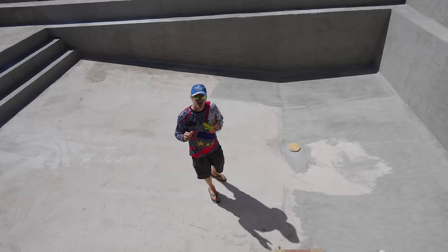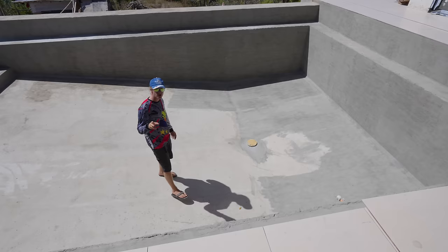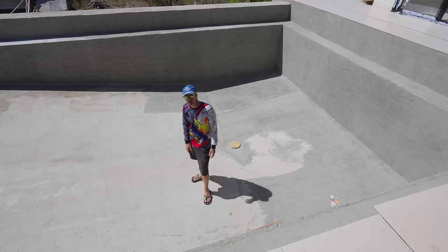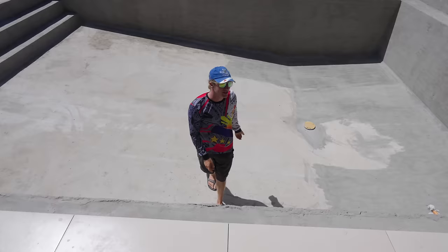Some updates with the pool — we left it about three weeks for the cement to completely dry and solidify, and then smoothed everything out. Now we're in the process of waterproofing it even further, doing two layers of waterproofing. You can see this one — the dark area — that's a different waterproofing material. We actually ran out of it last week, so we just bought some more yesterday. They do one direction coating the whole pool, and once that's done they do a second coating in the opposite direction — horizontal and vertical.